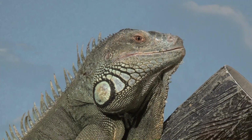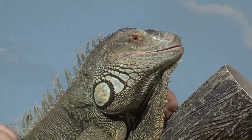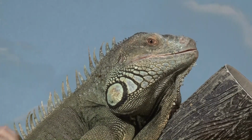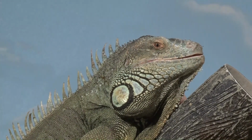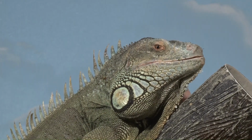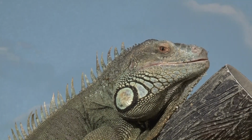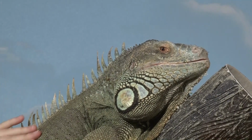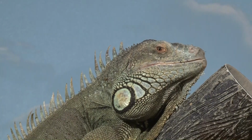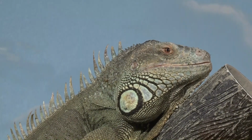All right. Rhonda would like to know if they can change color. They can a little bit, not to the extent of chameleons. Their jowls are going to be the biggest thing that changes colors. When he gets really excited, they can get a darker color. Otherwise, if you see an orange iguana or a red iguana, all these different colors, that is their color of their scale. They're not going to be able to be like chameleons and go from green one day to yellow the next day.